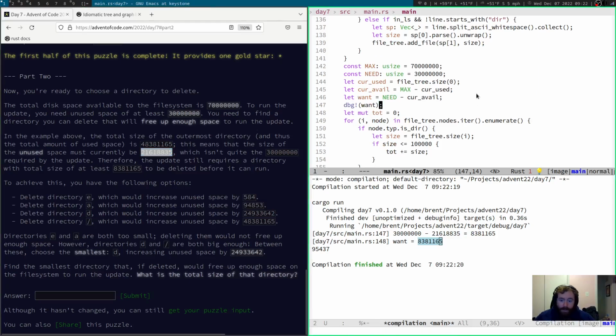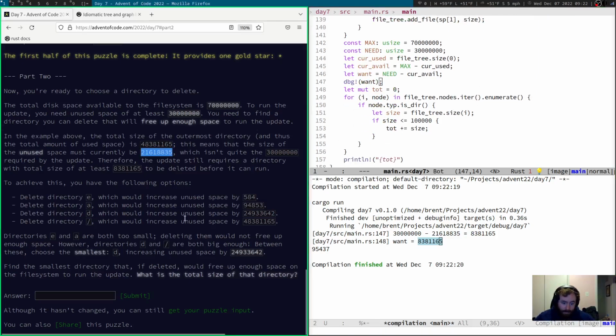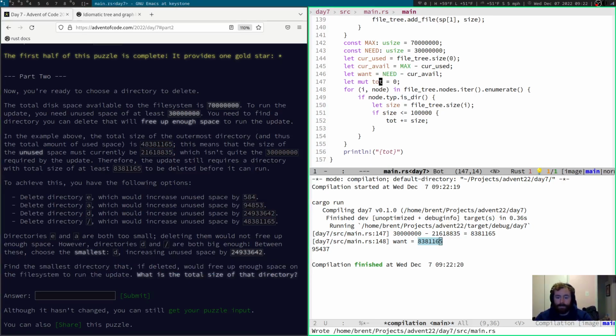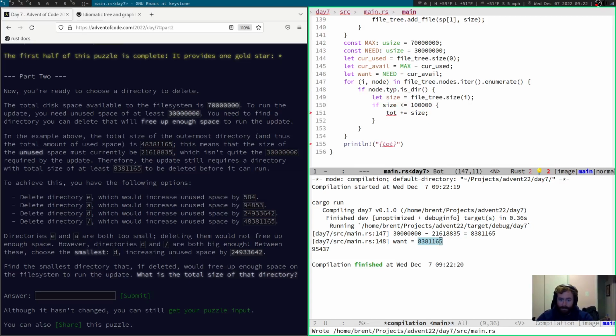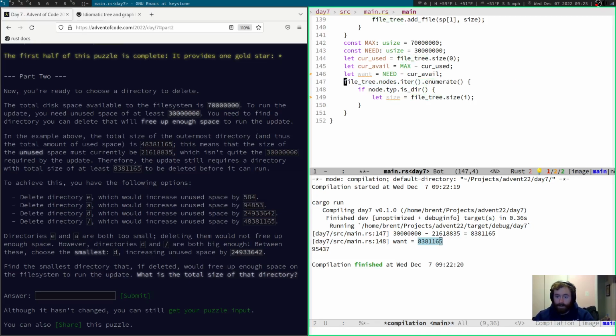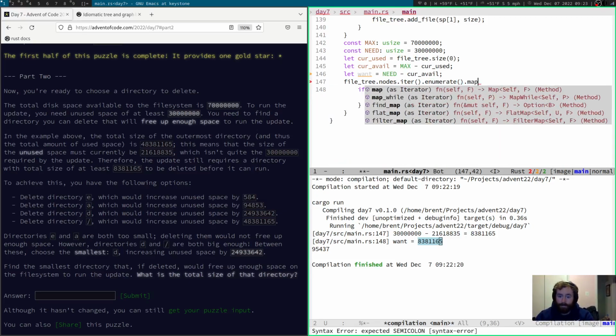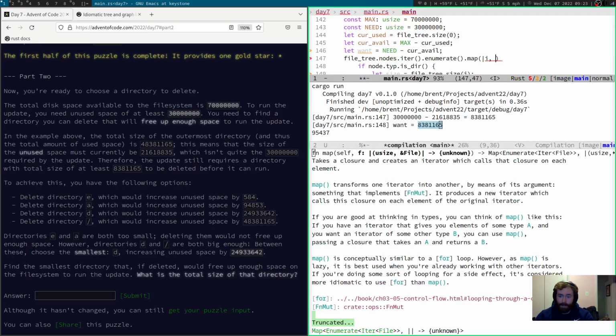So we want to look for the smallest directory. What is the total size of that directory? Okay, so we want the smallest directory, where node type is directory. Okay, FileTree nodes iter enumerate dot map i, node.